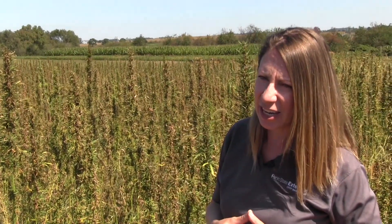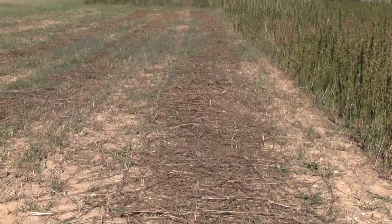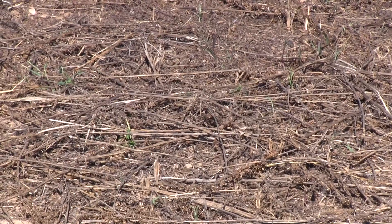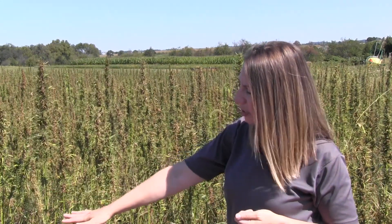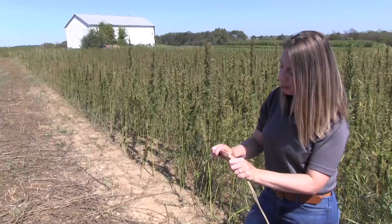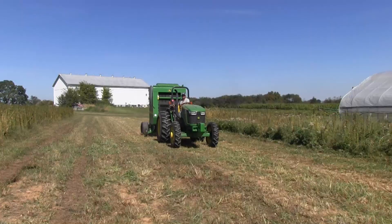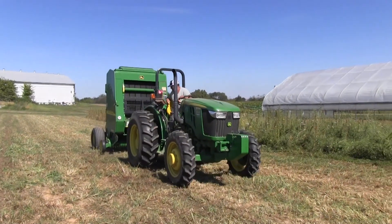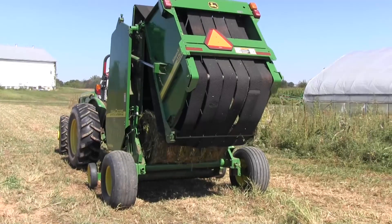We're standing in a fiber hemp field right now, and this hemp can be used either for fiber or to harvest the seeds out of the seed head. To harvest for fiber, we would want to come through and mow all of this, then let those plants lay out in the field for a couple of weeks so microbes that are naturally in our environment can break down the fiber and make it easier to process. The process that's been going on is called retting. You can easily break it apart and the outside stays strong — that's the fiber part. The inside is called hurd, a barky substance that can be used for animal bedding, bioplastics, and other uses. We want them to fall apart easily before we send them off to get processed.